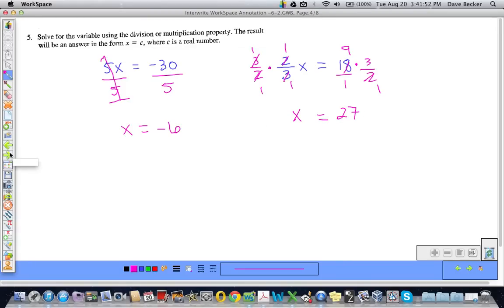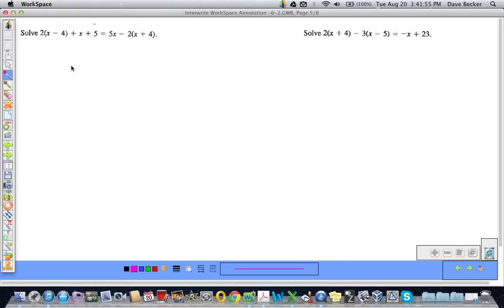So those are just some quick strategies that you need to solve equations. And we're going to use some of them to solve these, and we might get some extra interesting solutions. I picked these special. So I'm going to use the distributive property here and get 2x minus 8 plus x plus 5 is equal to 5x. Now I have a minus 2 here, so I have to remember that because the 2 times x is 2x, but with the minus there, I'm subtracting it, so it becomes minus 2x. And then 2 times 4 is 8, but again, I'm subtracting it, so that becomes minus 8.